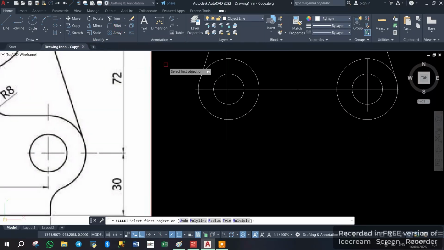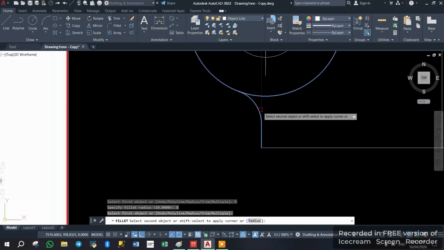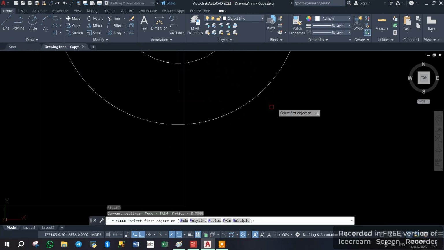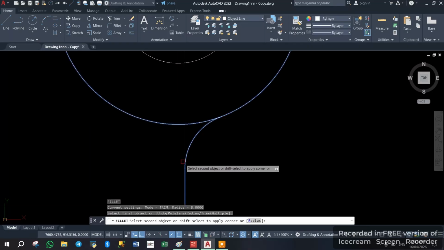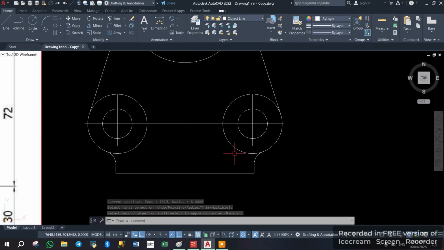If you expand it, don't go chamfer, only go for the fillet command. Then click here radius, fillet radius, you have to give 8. Then click this part, then this part, then enter from your keyboard, and again click this part and this part. As is shown here, we created this part.